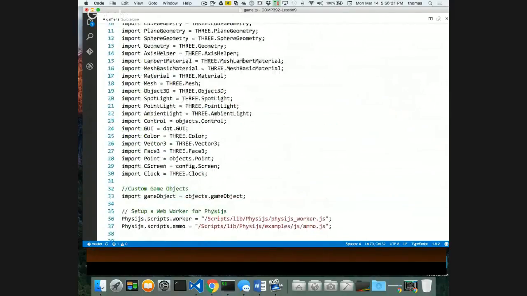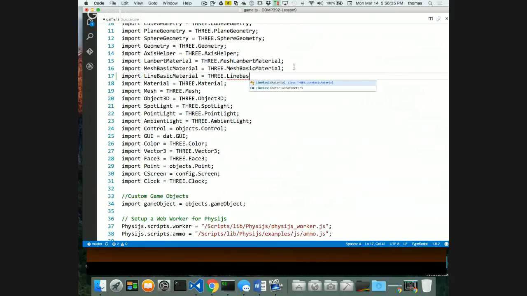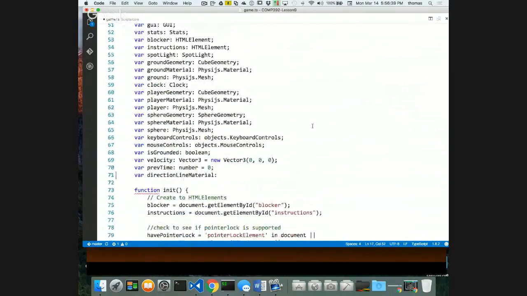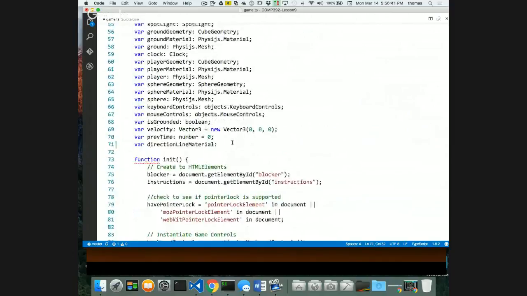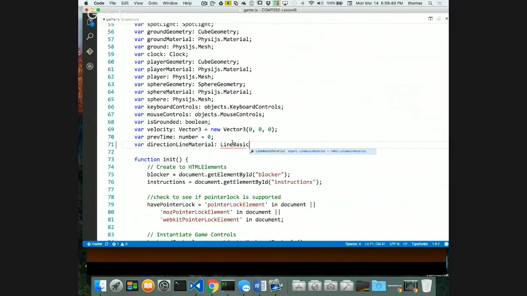We have a mesh Lambert material and all this other stuff up here somewhere on line 17 as an example. I'm going to make something called line basic material. I'm going to define that as THREE.LineBasicMaterial, right? Because we want to draw a line. Okay, and this is how you do it. It's important for us to do this. You can make your own troubleshooting lines. This is the way I'm going to do it. Line basic material, right?